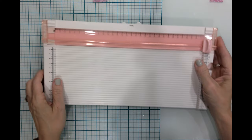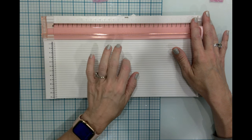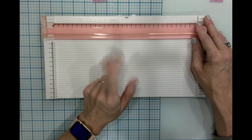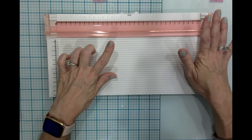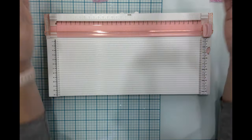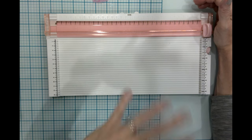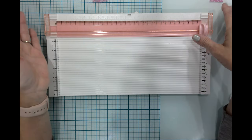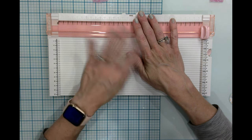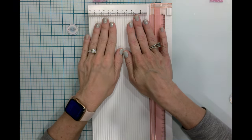The next item is from Amazon — they also have it at Michael's, but I found it less expensive on Amazon, even with a teacher discount, coupons, and rewards. I'm really excited about it because I bought a 12 by 12 guillotine paper cutter for my classroom about two years ago, and I've been bringing it back and forth between home and school. So I decided to invest in one for my craft room and leave the other one at school.